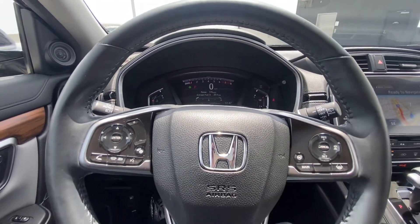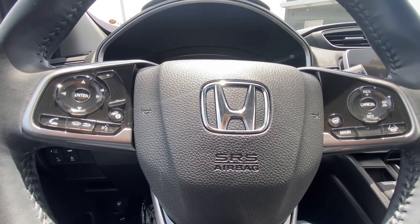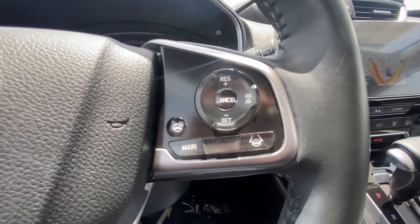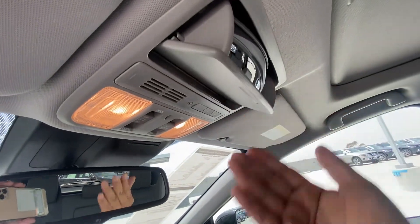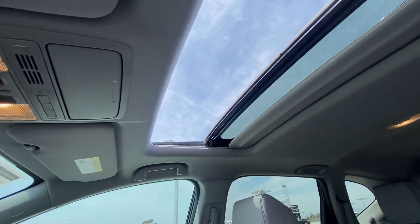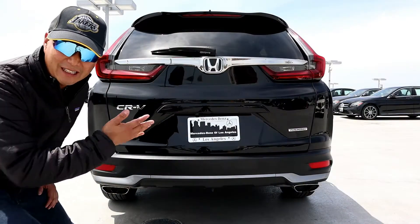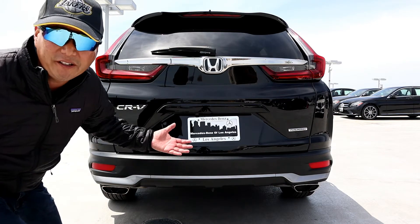You'll find two analog gauges and a digital gauge in front of you. There are buttons on the steering wheel giving you access to the instrument cluster, phone, and media so you don't have to take your eyes off the road. You also get a heated steering wheel, lane keep assist, and a radar cruise control button. Look up and you'll see two map lights, three gate openers, a sunglass holder, and a fisheye mirror. You get a Honda standard-size sunroof, moonroof, and a sunshade.